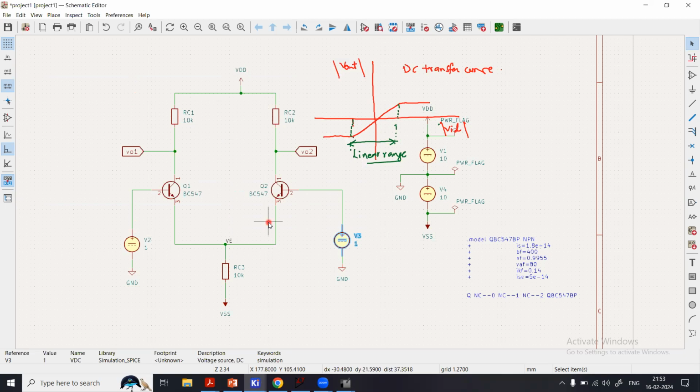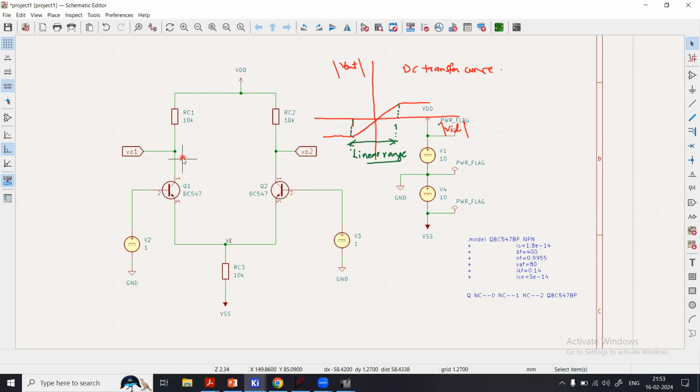Now, what I'm going to do is apply a difference voltage to the base of these transistors. How am I going to do that? Because I have set 1 volt here, 1 volt here. So 1 volt minus 1 volt is obviously zero. There is no difference voltage in the transistor. Therefore, the output will also be zero because the output of these pins will be the gain times the difference. So if the difference is zero, the output is zero.